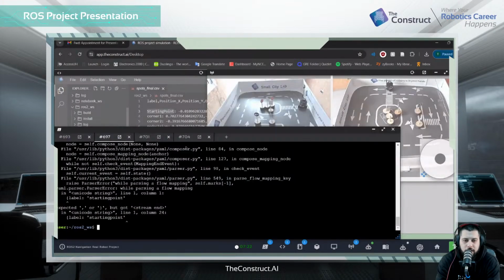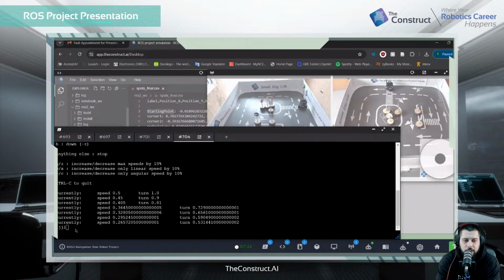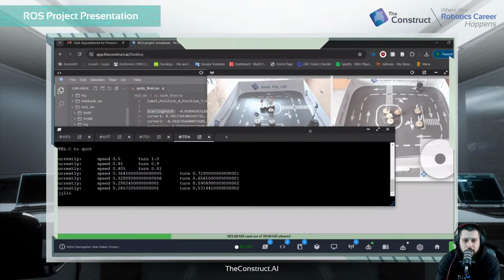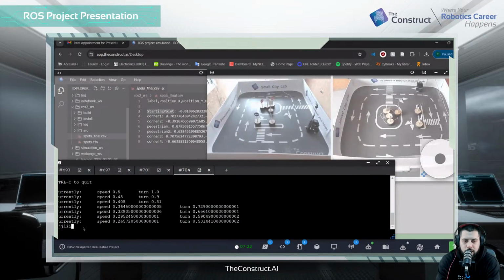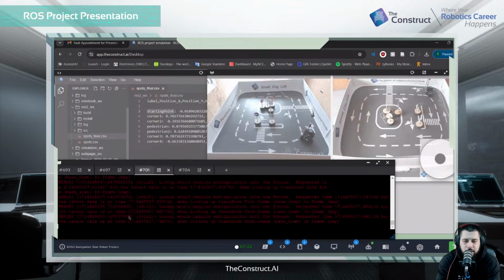Okay, let's move it to corner 1 first, and then I will record it. So here the robot is at corner 1.